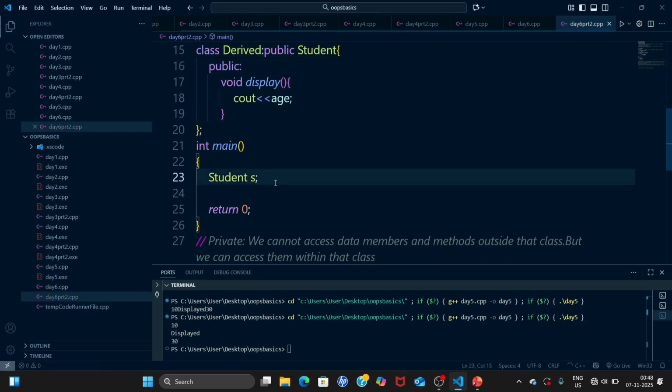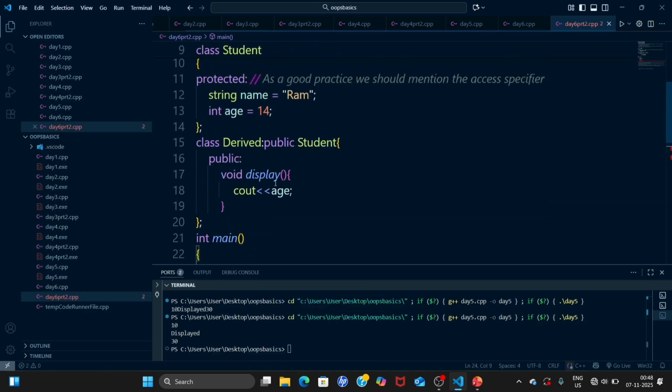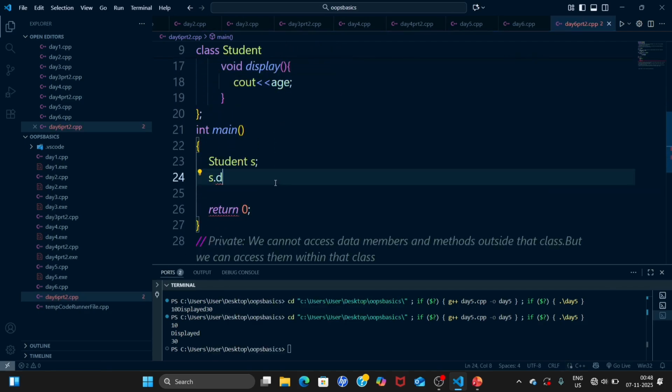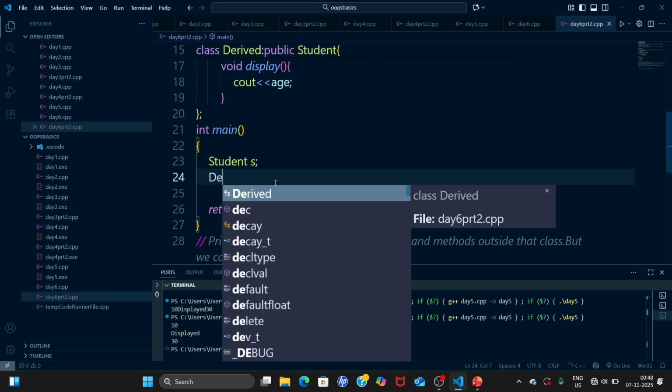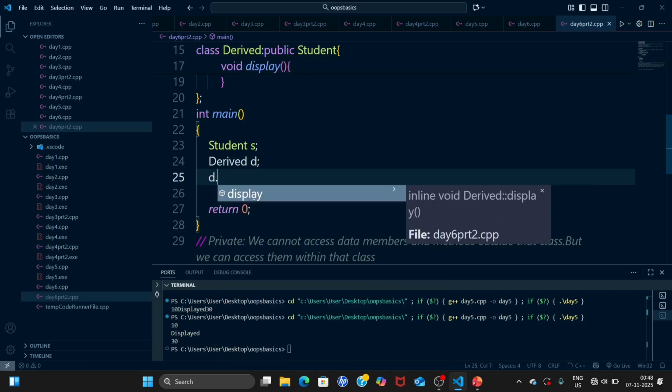And now if I try to display, sorry, student is. Now I have to create another object which is derived d, and d dot display.